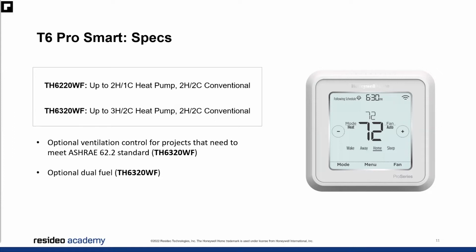Both of these thermostats can control the auxiliary heat if we are using a heat pump with backup, using outdoor sensors that are wired, or they can use the Wi-Fi connection to receive the local weather conditions based on the customer's zip code that they enter in. So we have those two options there. If, let's say, we can't run wire, still got you covered. You can still use the Wi-Fi connection to get that local weather information to provide those lockouts if needed.